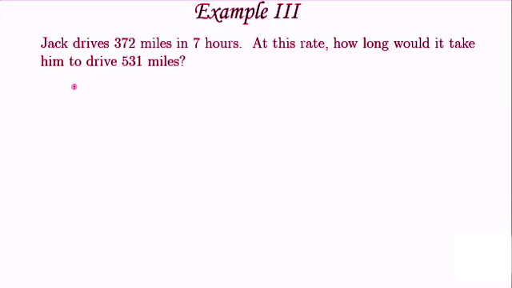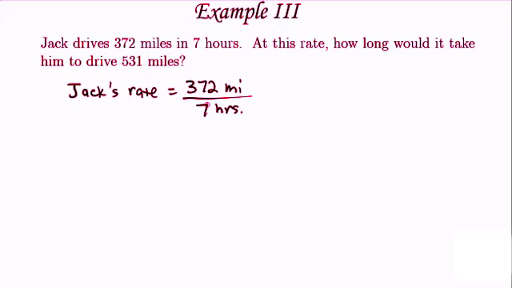Jack drives, so the rate at which he's driving is 372 miles in 7 hours. So I know that that's how fast he's going, the rate he's going at, 372 miles in 7 hours, and miles and hours are different units, so it is a rate. And what this is asking me is, at this same rate, if you kept driving at that rate, how long would it take him to drive 531 miles?